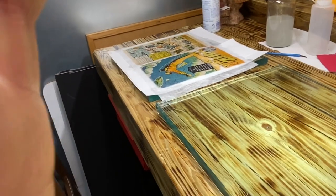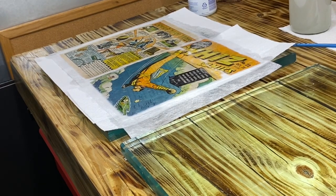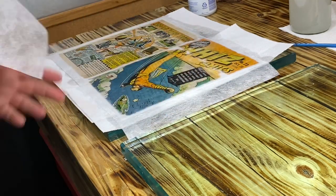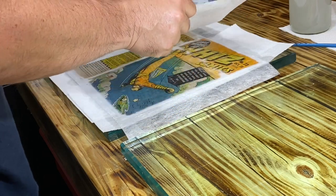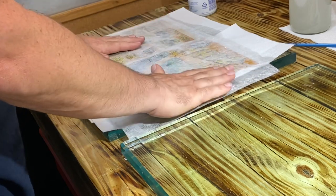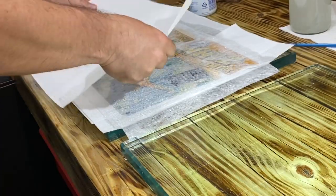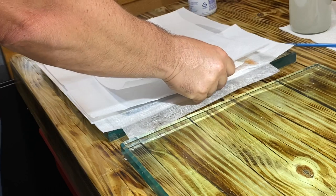And then also what I'm going to do is I am going to put a piece of the spider tissue on top of the book, on top of the actual comic cover. So this is going to be placed on top as well, just to make it strong during the drying process. Because what happens with this is that the spider tissue does come off easily. I'm going to put paper towels on top as well, so I can absorb the liquid out.